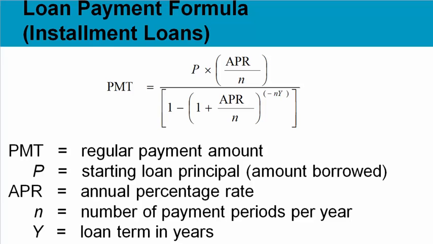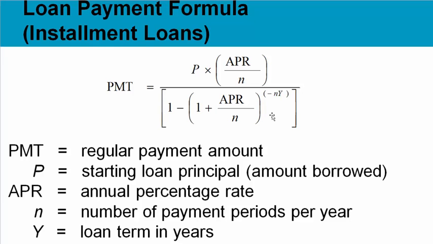Here is the loan payment formula. You will notice it is very similar to the savings plan formula, and you're probably wondering, oh gosh, how am I going to keep those two formulas straight? Well, I can tell you the big difference is loans are bad, right? You owe money. And so that's the one with the negative exponent because it's a bad thing. That's how I always remembered it as a student. The positive exponent one is the good one because that's where you're saving money, that's your money. And then the negative exponent one, that's the bad one where you owe money.